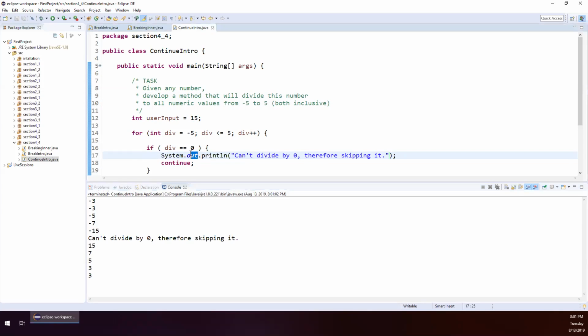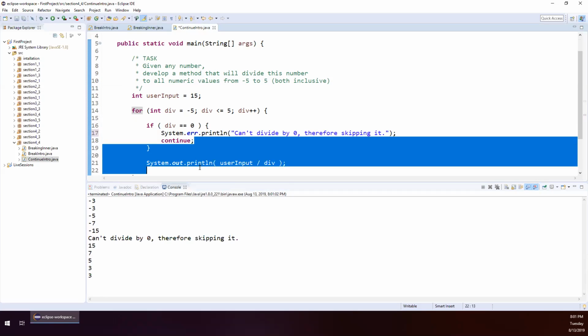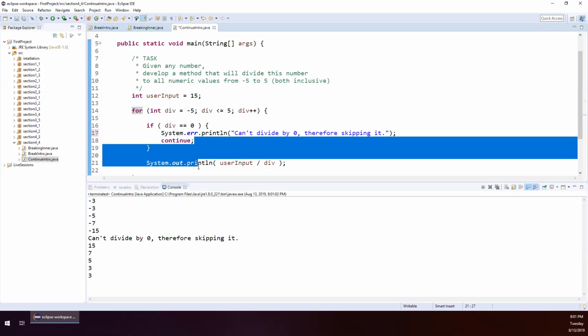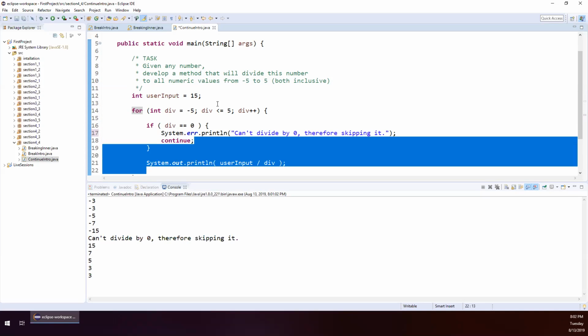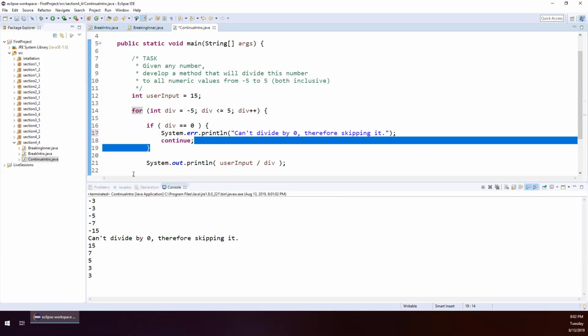And let's convert it into an error statement, so the user knows that there was an error somewhere down the road, and we caught it and took care of it. And then we said continue. Continue means stop everything else in this loop after this instance, and then continue to the next iteration. So divider was equal to 0, right? Continue to the next iteration.